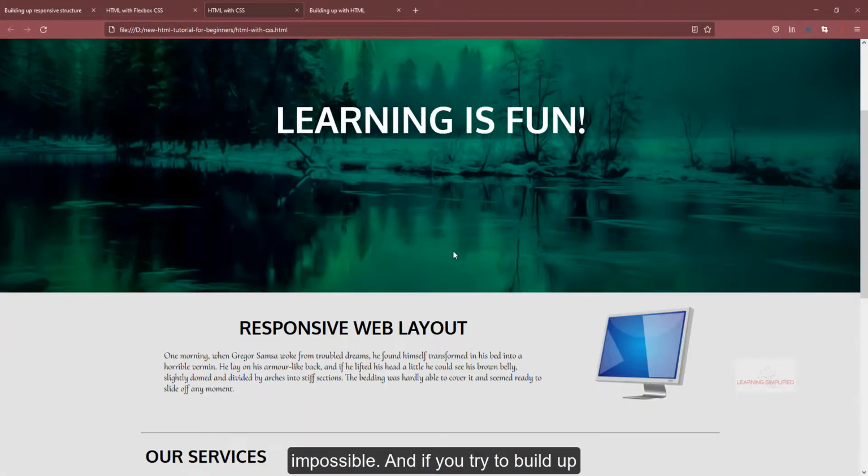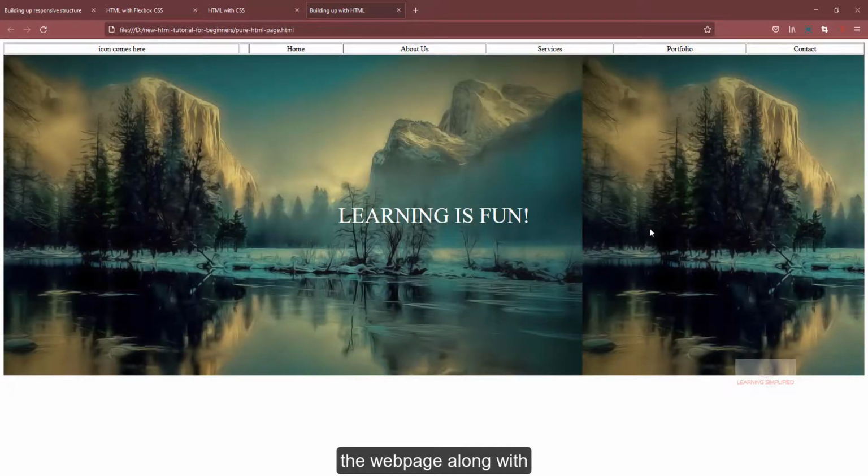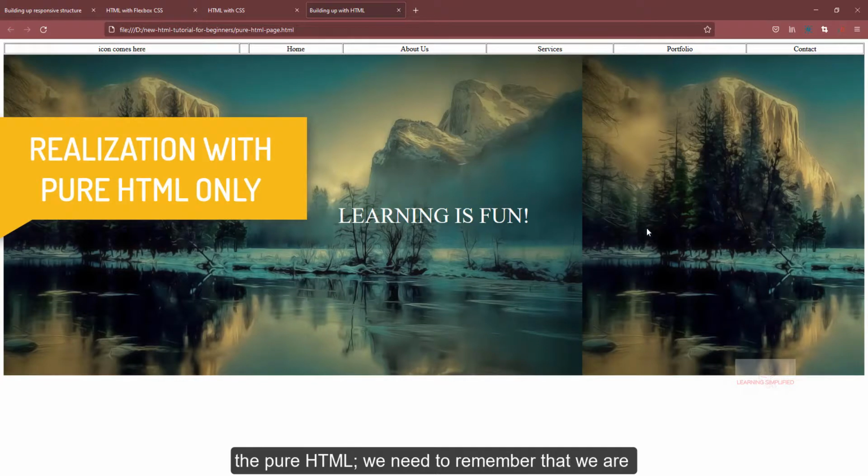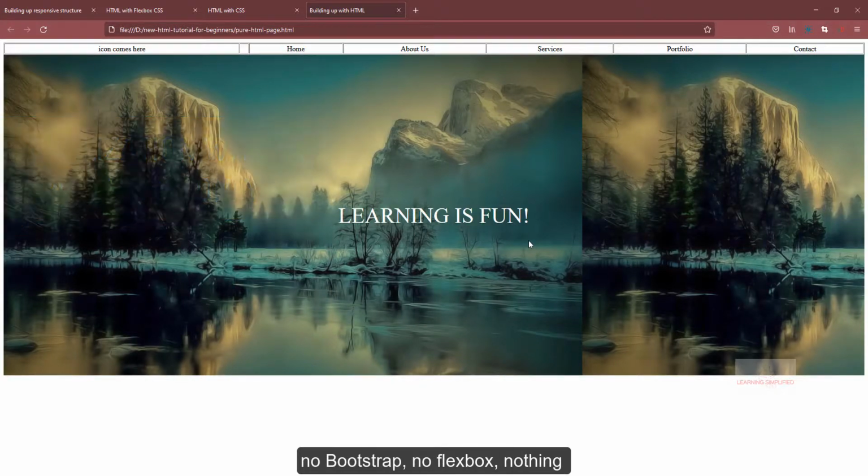And if we try to build up the web page along with pure HTML, we need to remember that we are practically making usage of none. No CSS, no Bootstrap, no Flexbox, nothing. No CSS properties are practically being used.